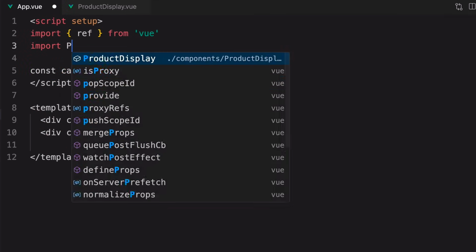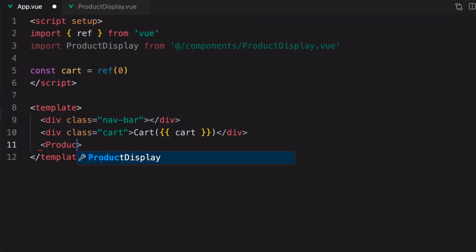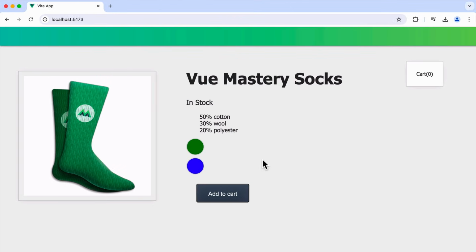Now we'll import the product display component. We'll go into our components directory and grab the product display component. Now that it's imported, we can use it within our template. If we check this out in the browser, you can see all of that code is still showing up just like it was before.